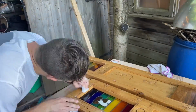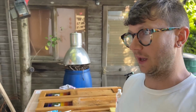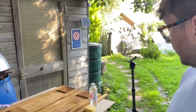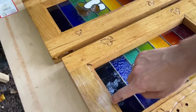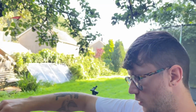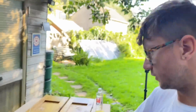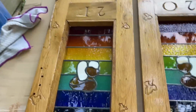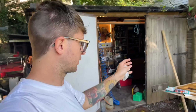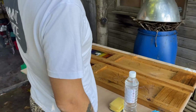So apart from having the wrong sealant, nearly snapping the window in half, and a few other things, that went quite well. They look great though, and you can see a little bit of white poking through, but I've put my nail in it just to make a groove, so then I can get some actual brown sealant just to finish these off along the edges. So I'm going to let them cure for a little bit, and then we'll take them back to the boat and fit them over the next couple of days, which is really exciting. I need to figure out all the locks and stuff.